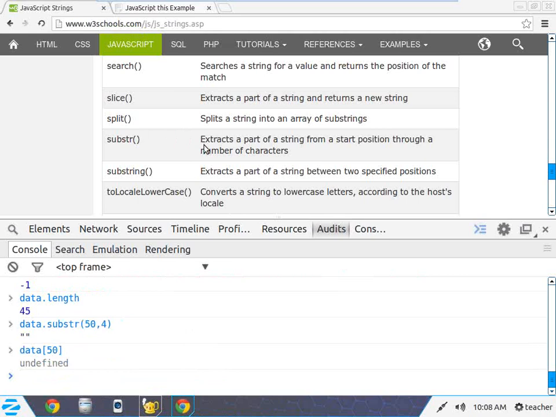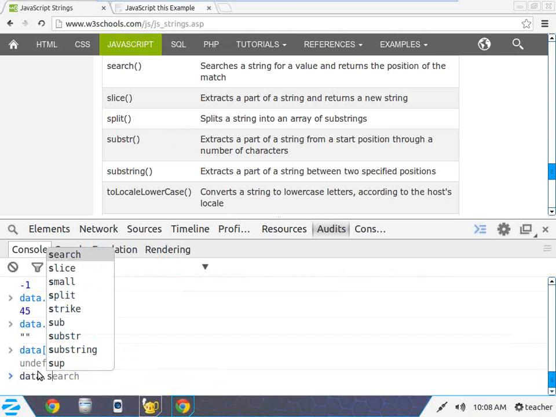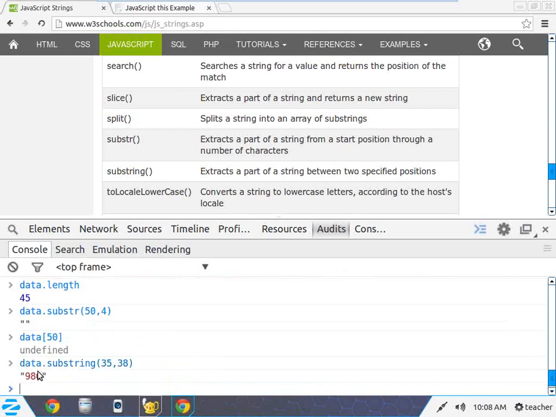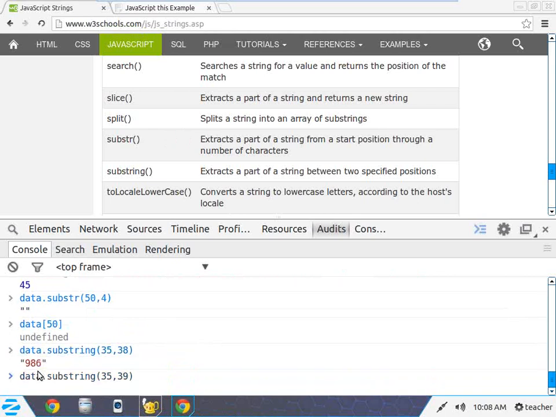The difference between substring and substr: substring works just like slice. So data.substring with the same values, 35 comma 39. 35, 36, 37, 38, 39. The last character will not be considered. Right?